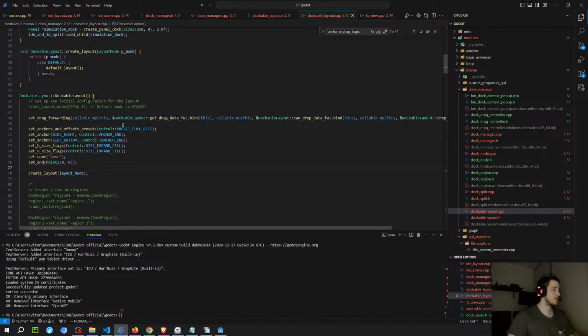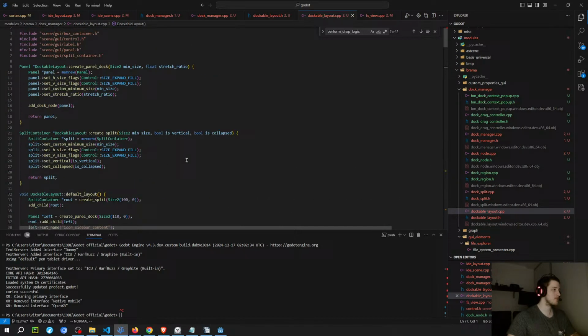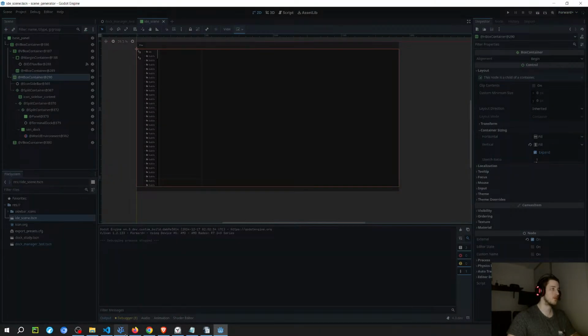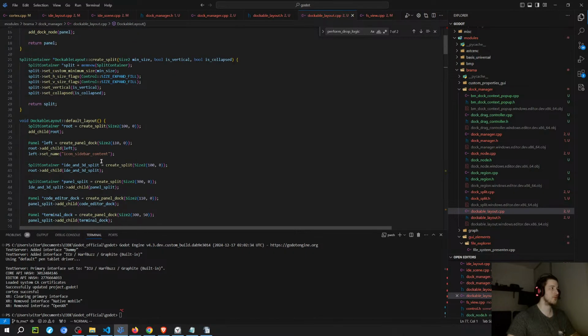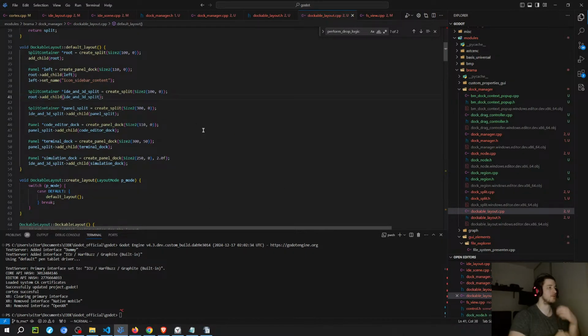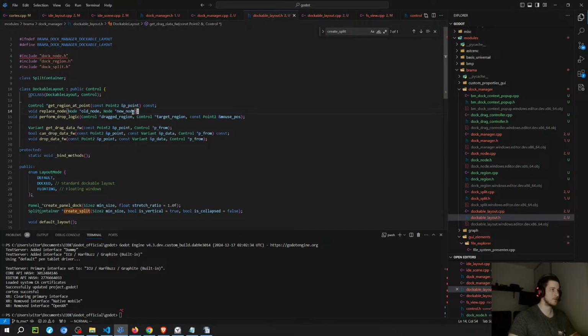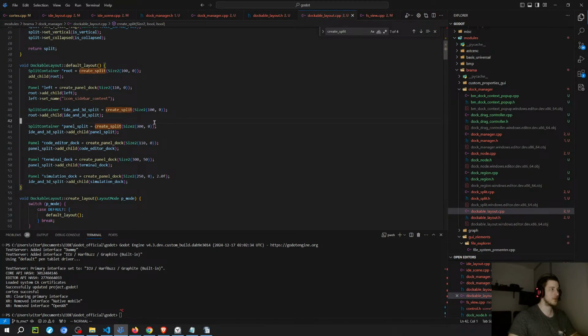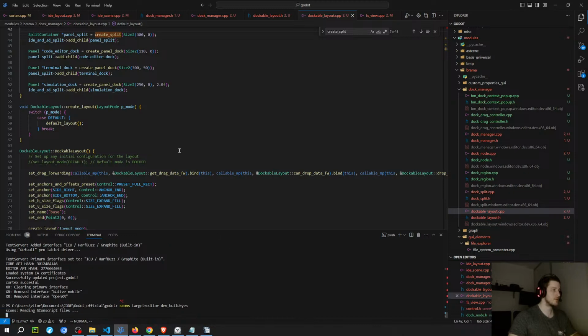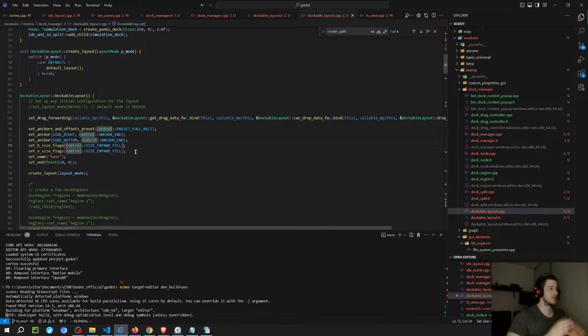It's weird that the splits are not. So maybe I should put vertical equals false. This is something confusing because it's based on the way that they designed the class there, and it's kind of confusing to me. I think that vertical creates a horizontal line between them, or something like this, but it might be that I'm just getting confused. Here I put vertical true by default, so maybe I'm gonna test what happens if I pass false. I'm gonna test this first to see if it's gonna take the whole space.